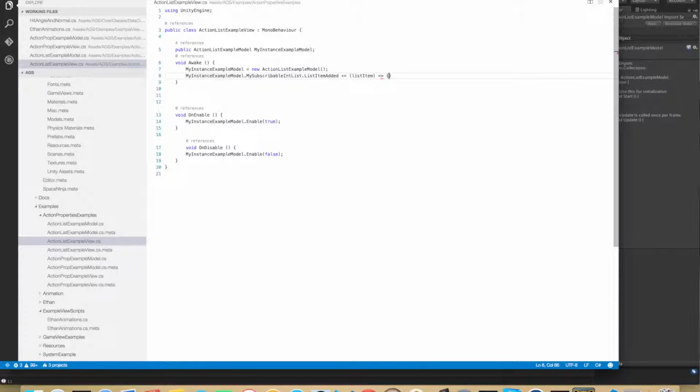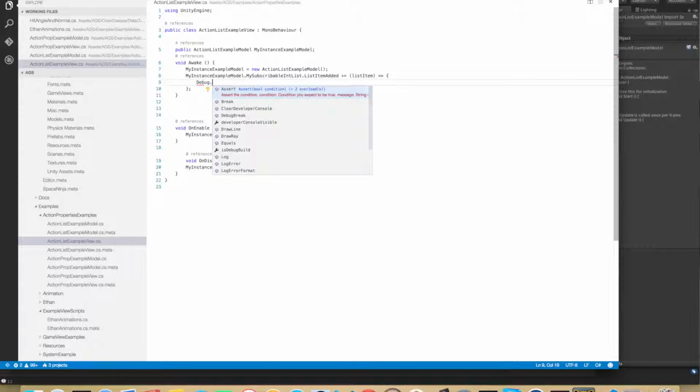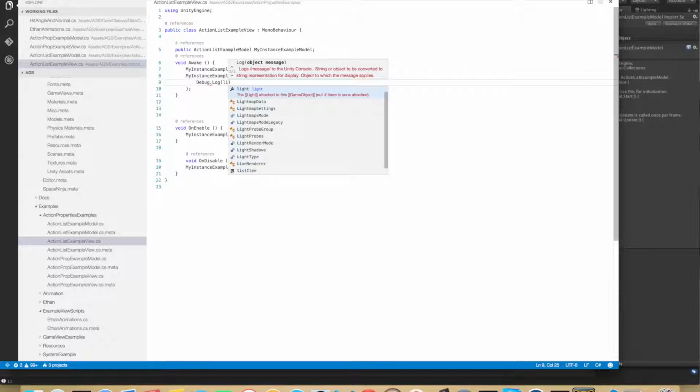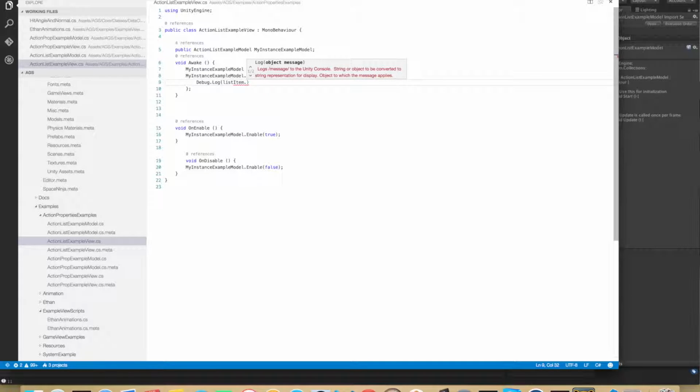We do an anonymous method again, and here we do Debug.Log, list item. Yeah, the list item is an int, so I think we're done. Great.